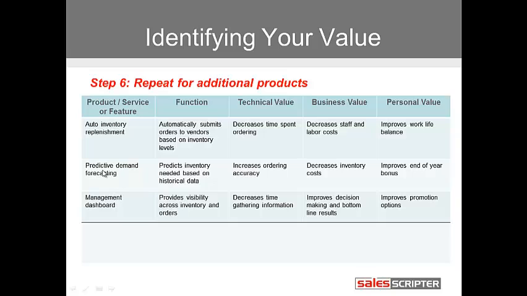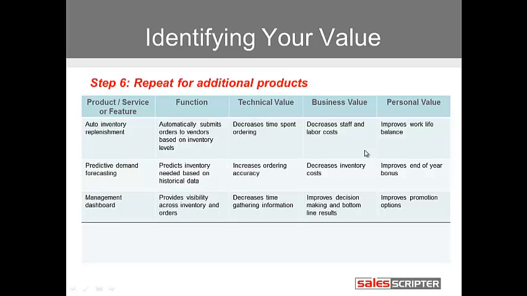We've got a couple other products here. Predictive forecasting increases ordering accuracy and decreases inventory costs. Management dashboard decreases the amount of time gathering information, because without this dashboard, I'd have to have meetings every day. Now I view everything without meeting with people, so it decreases my time, and it improves my decision making, and that improves my bottom line results. I'm able to make better decisions. This helps me get promoted, most likely, because I'm going to be able to be a better VP.